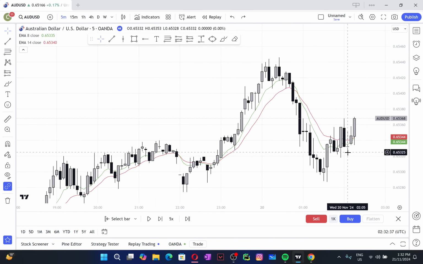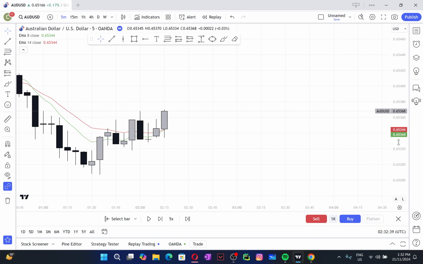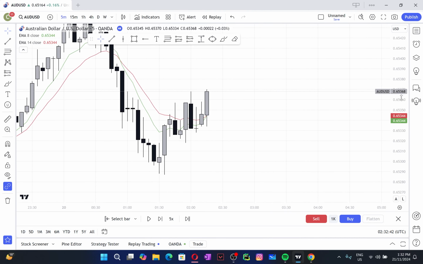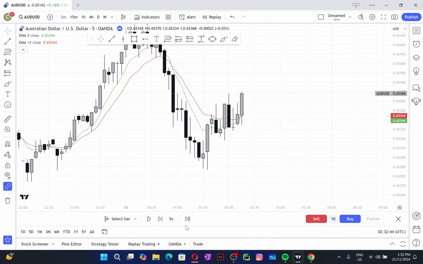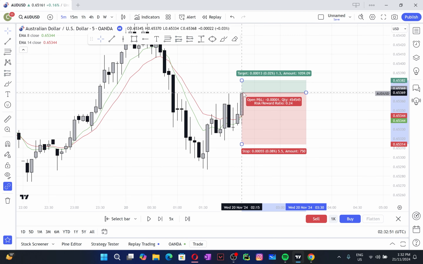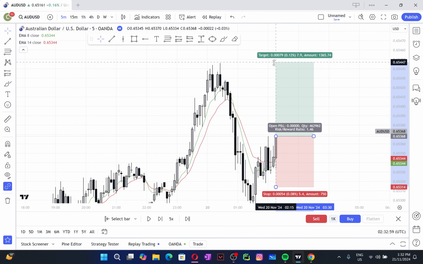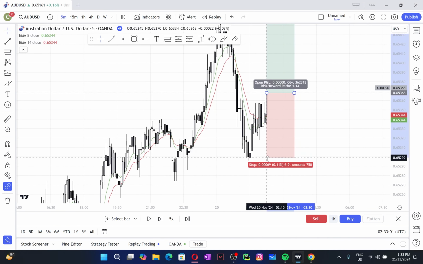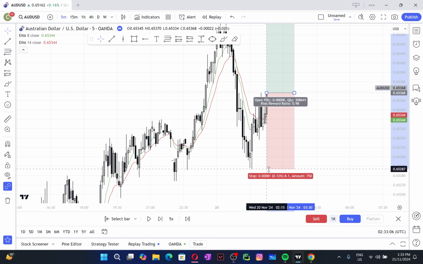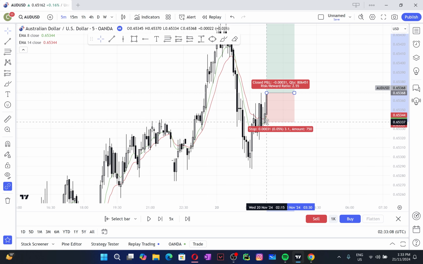Let's go forward. Okay, so here we're gonna take a buy position. So we're gonna have our long position tool. We'll be taking a trade at about this, this is the opening, this is the closing price, and we have our target price. I want it to be all the way up there, and we have our stop loss, which could be down here. But I don't want to keep it all the way down there, so maybe I'll just keep it till about this level.